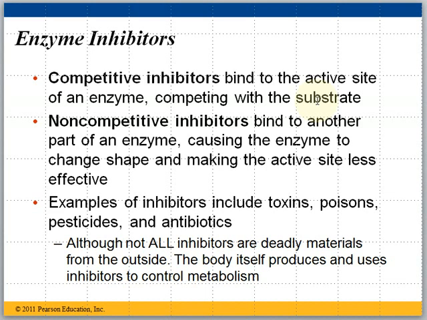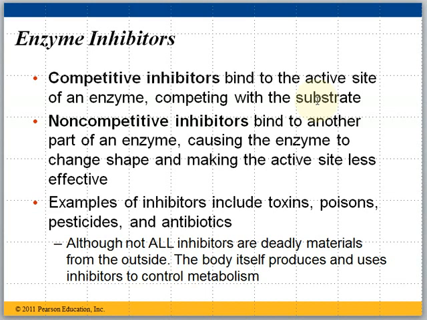pesticides and antibiotics. These are all enzyme inhibitors. And I don't want you to think that all enzyme inhibitors are these deadly materials, like poisons, because your body also produces and uses enzyme inhibitors itself to slow down the speed of reactions. But oftentimes these enzyme inhibitors are bad things that come from the outside.